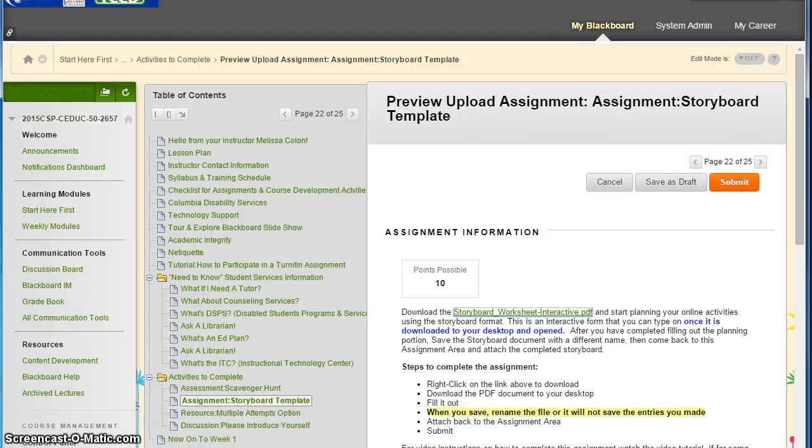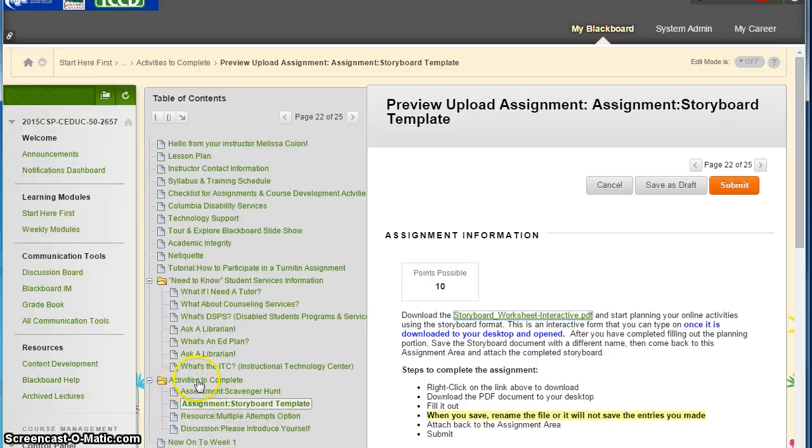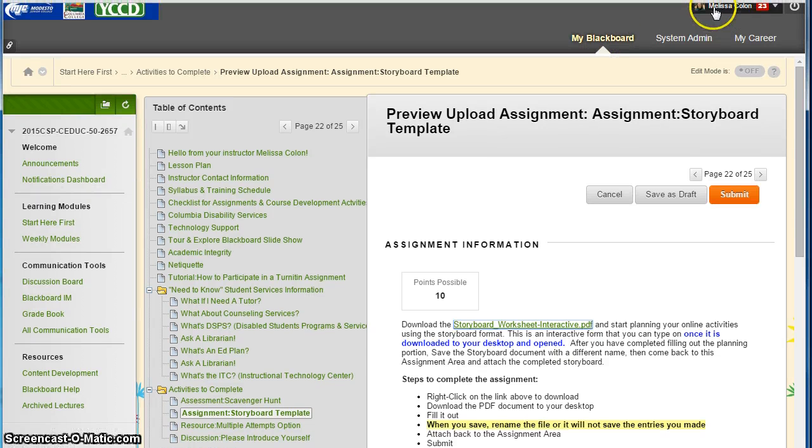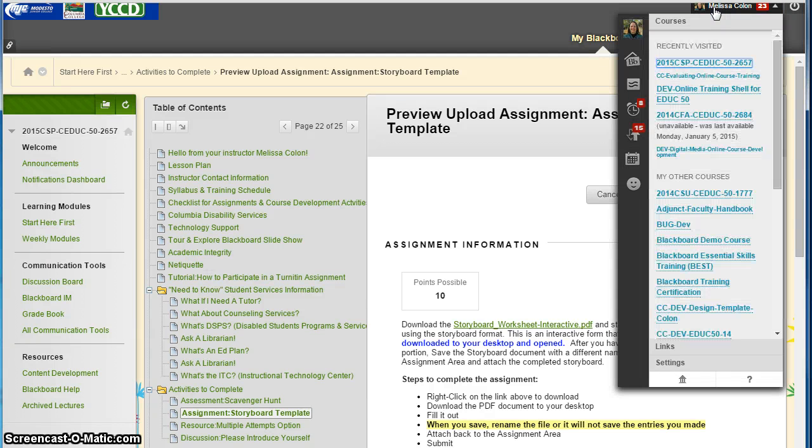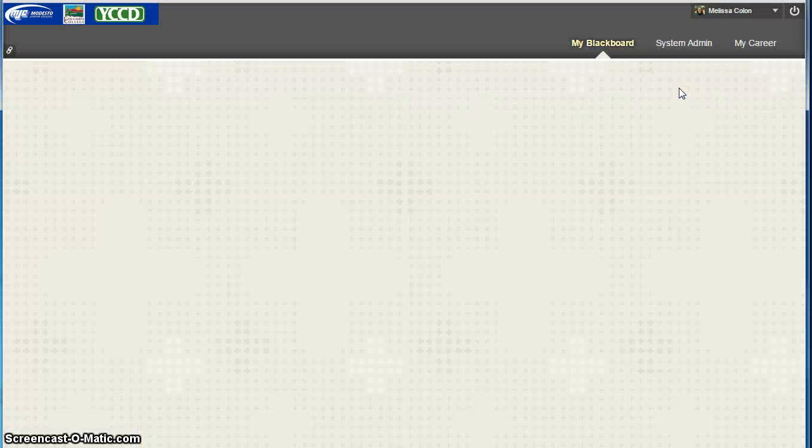Most of the activities are going to be inside this folder, and then there might be some activities that you perform inside your classroom as a student, and there might be a lot of activities that you actually go to your developmental shell. Let me show you what that looks like. And you actually create or build. So it's a pretty exciting class. It's really a hands-on class, and I get excited about it because you're actually applying what you're learning.